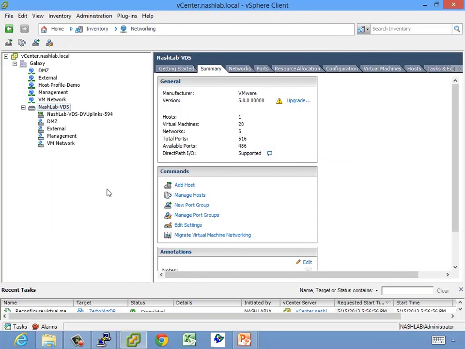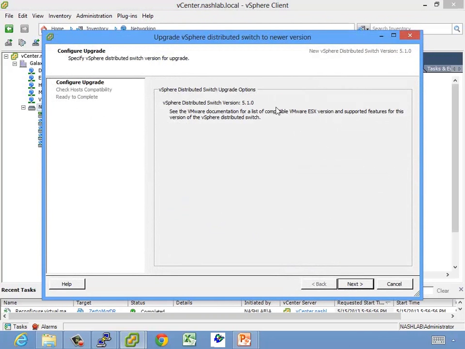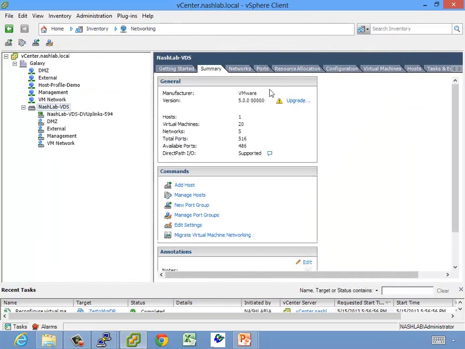Let's see. So that's all about that. That's about the uplinks, port group. Show you how to do a migration. If you need to upgrade your vSwitch version, I don't remember if I told you how to do this in the last lesson. This is a 5.0. You can click upgrade. It'll roll you forward to the latest version. It'll confirm that all your hosts are compatible, and then it does a non-disruptive update to the latest distributed switch version. So that's handy as well if they have you do that.